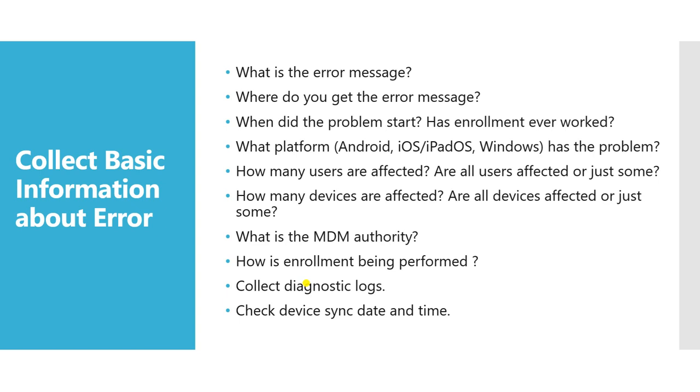When we start troubleshooting any of the errors, we need to follow some flow to understand the issue that I wrote over here. So let's try to understand how we can do the troubleshooting. So first step is what is the error message. You need to get the error code or what is the error, and the second thing is where do you get the error. It matters what the error is and where you get the error.